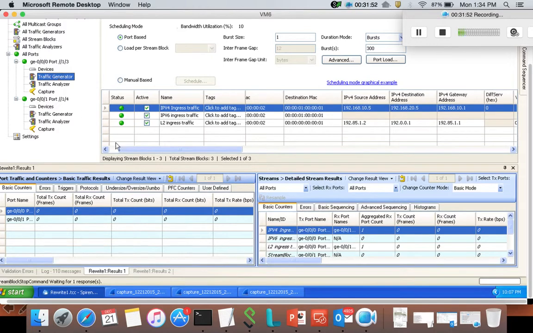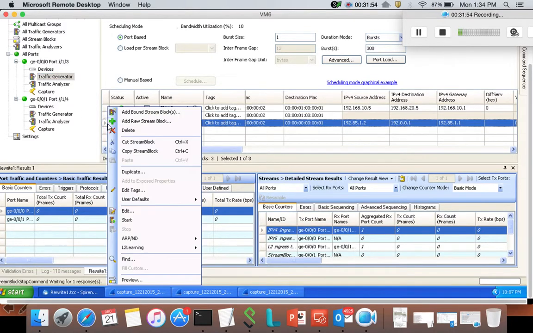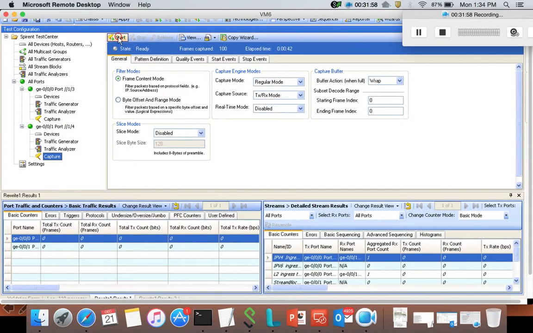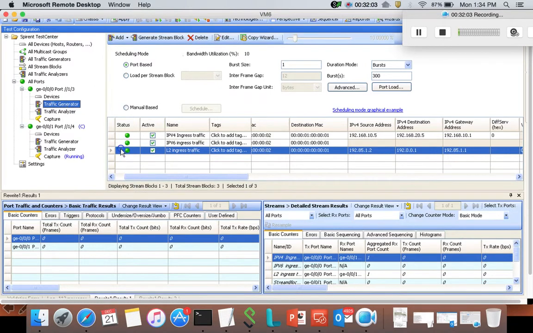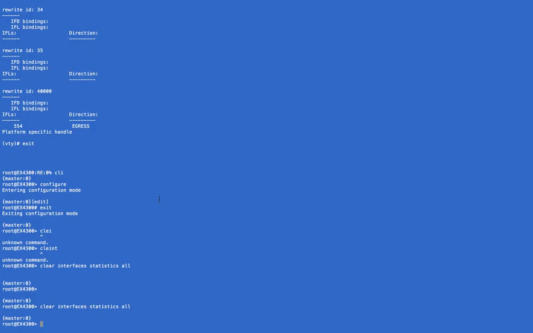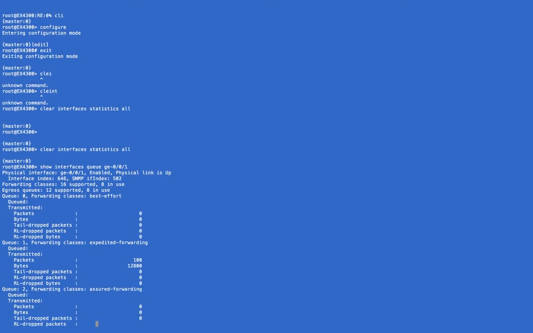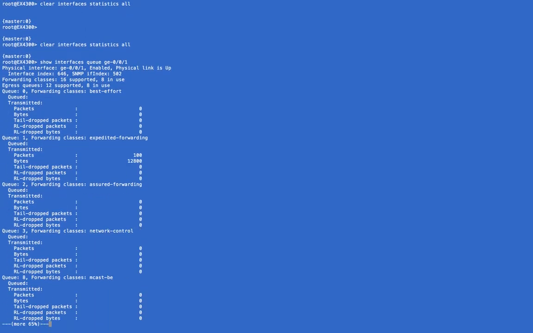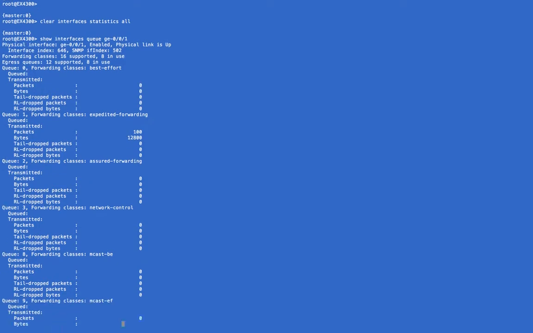Okay, now I'm going to start my L2 traffic. Also, I'm going to capture the frames at the egress port. Start my L2 traffic. Start. So now we can see that my packets fall into the expedited forwarding queue of the egress port.